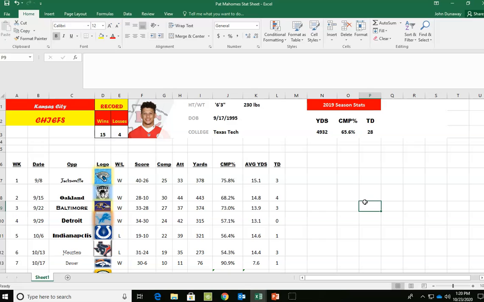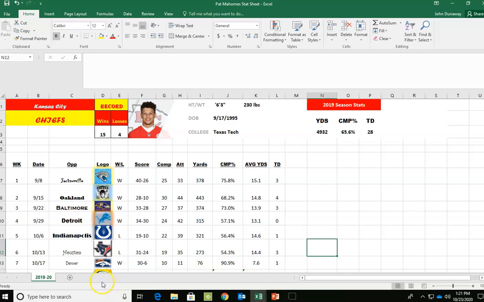So now we're going to take what we've done, and I'm going to show you how easy it is to copy it and use it for what is currently happening with the Kansas City Chiefs this year. So the first thing that we need to do is obviously have this open. Go down here where it says Sheet 1. Now I don't remember if I told you to rename that or not, but if we did, we're going to rename it again. So I just did a double left click, and we're going to call this 2019-20, meaning that these are the stats from Patrick Mahomes from 2019 to 2020.